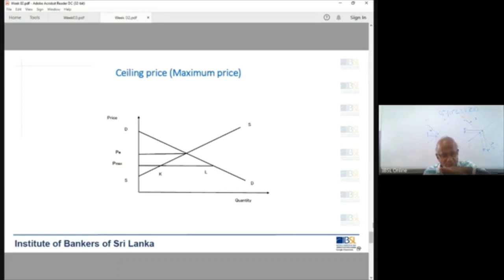When the price control is there, of course, the fertilizer case is not a good example. They didn't control the price. When the government imposes a control price, what will happen? Consumer demand will exceed the suppliers' supply. There will be excess demand for the good, shortage of the product in the market, black market.